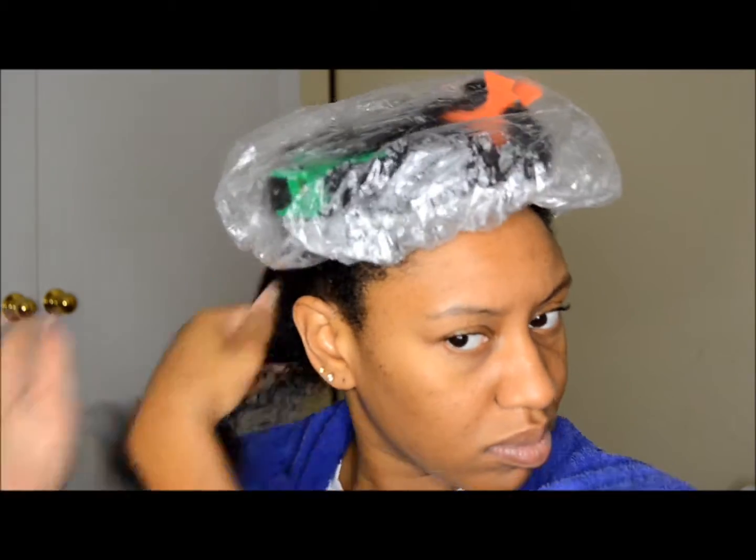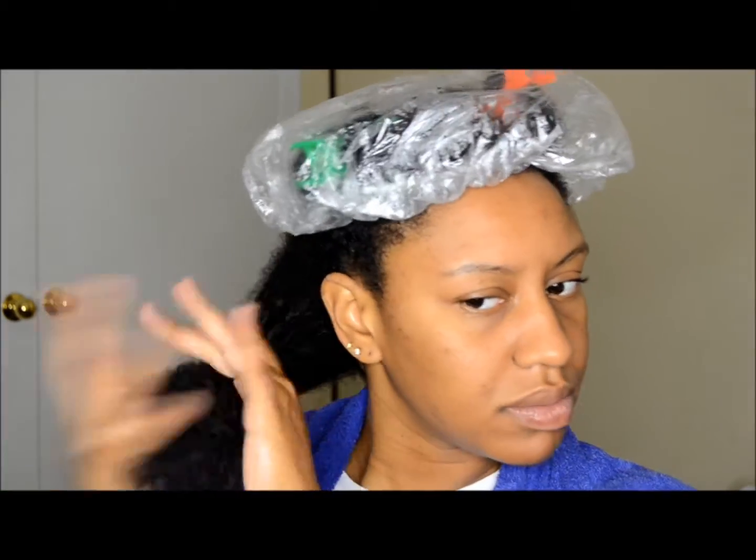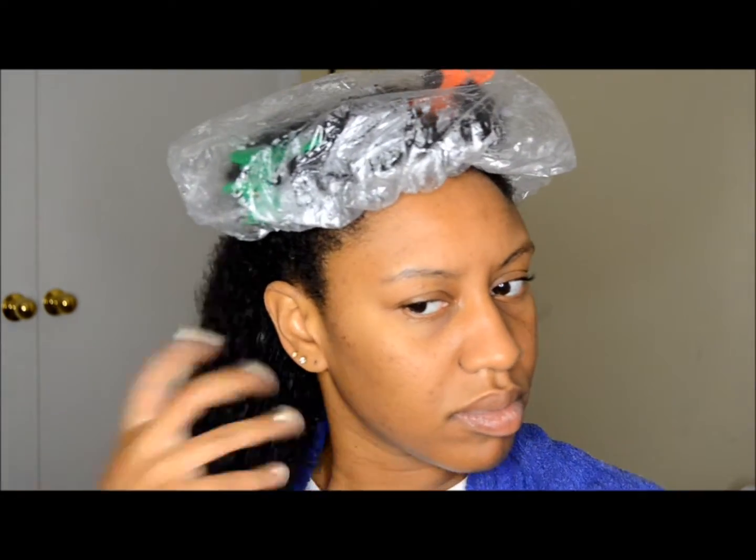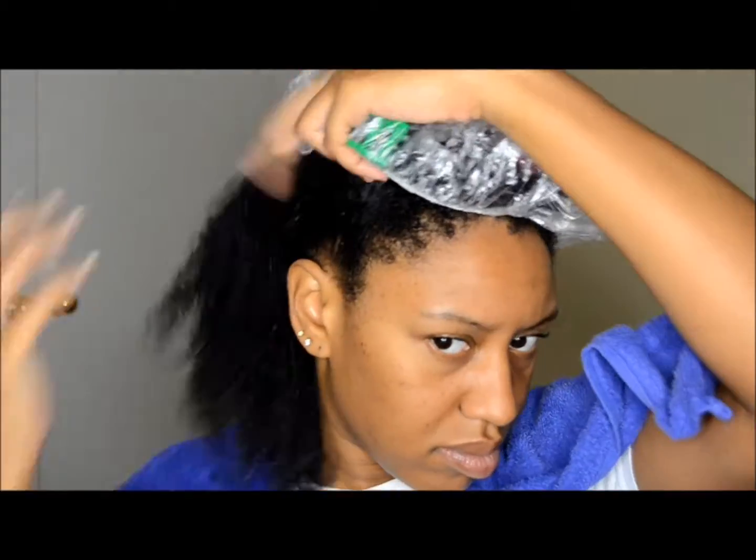I'm using that little plastic bag to help keep my hair a little moist on top, because I do that part last. I'm then repeating that process, starting off again using coconut oil. Coconut oil is great for a lot of things, for your skin, for your hair. And I love coconut oil. You can also sniff it, and it makes you feel like you just came straight from the dentist. Ding! Just a little tip for you. But yeah, you just want to really make sure you penetrate that all into your hair.